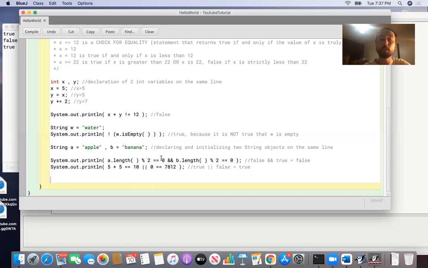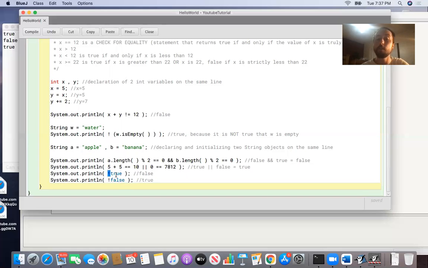So play around with the and and the or, and understand the difference between these two vertical bars and these two ampersand signs. When would an and result in true or false? When would an or result in true or false? When would a not result in true or false? So if you say not true, this results in false, right? If you say not false, this results in true. So you can feed these actual Boolean literals, true and false, into here.